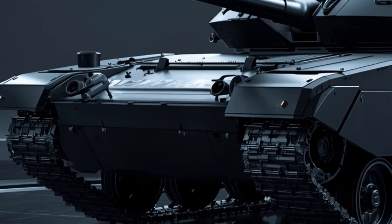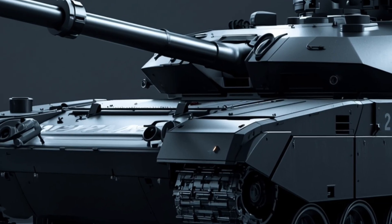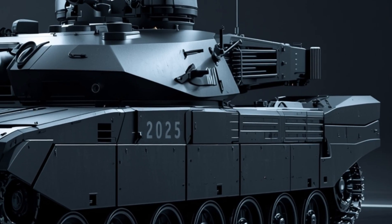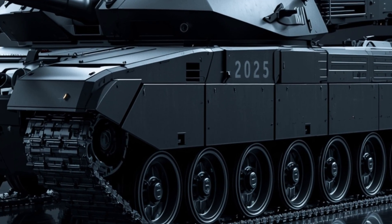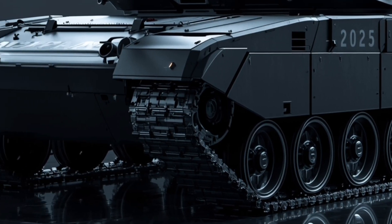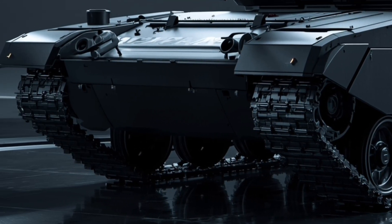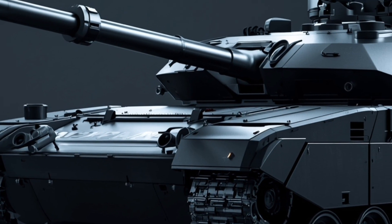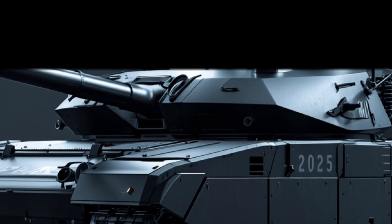In action the Abrams is ruthless in combined arms assaults, leading the charge while drones scout ahead. Abrams units engage the hardest targets — enemy armor, fortified bunkers, command nodes. The hybrid drive allows repositioning in silence mid-battle. The gun fires multiple rounds, switching between kinetic slugs and guided missiles in the same engagement, while its systems interact with friendly drones on the ground.